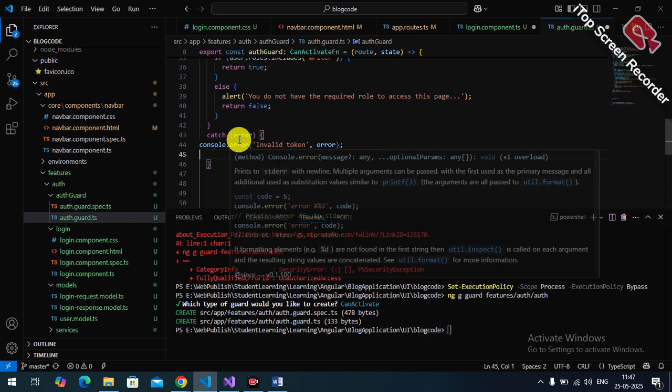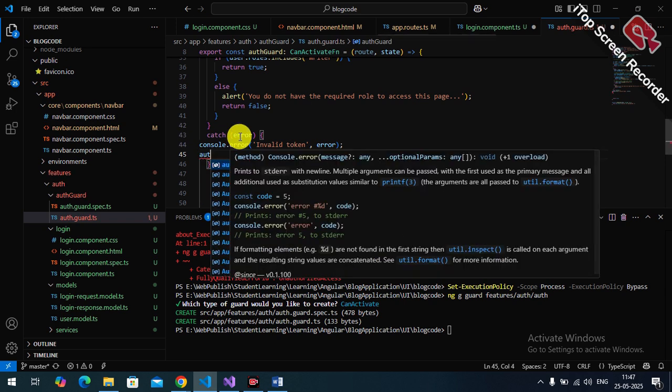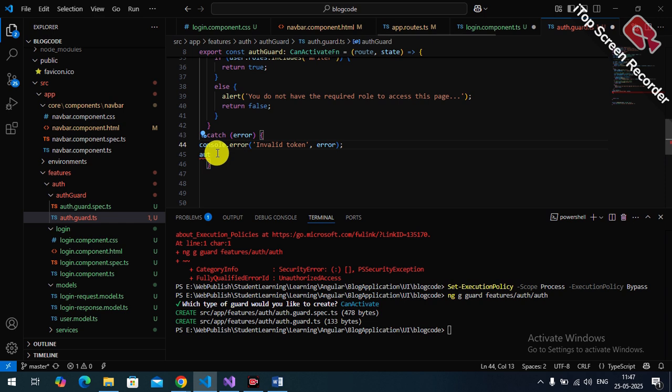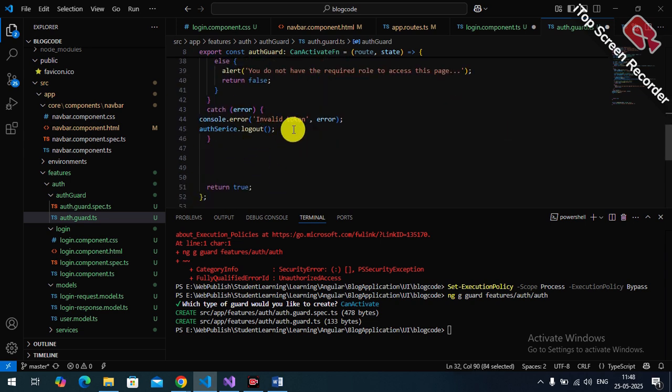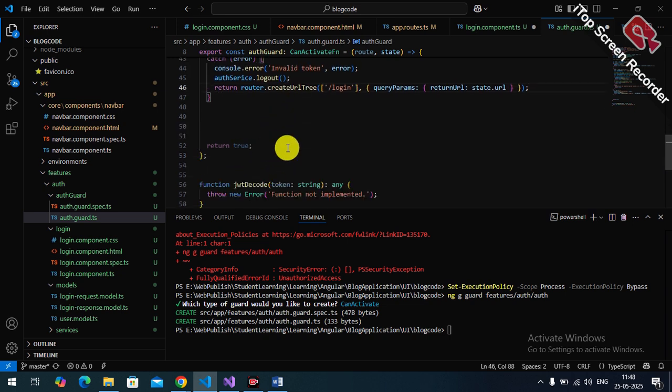Now if error comes, then log out the auth service dot logout, and it will return to the login screen again. So just this, then not required this one because it's methods.